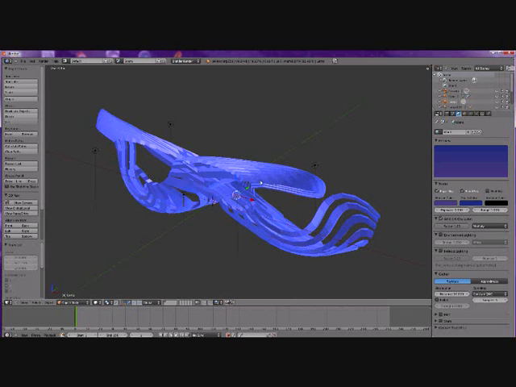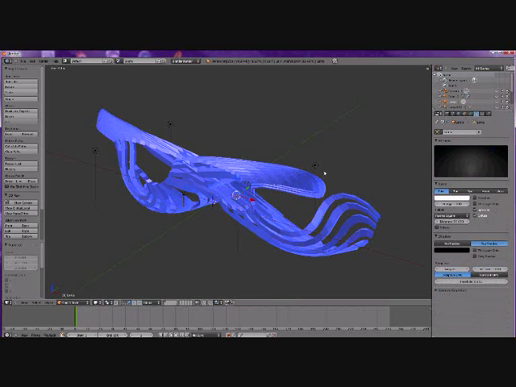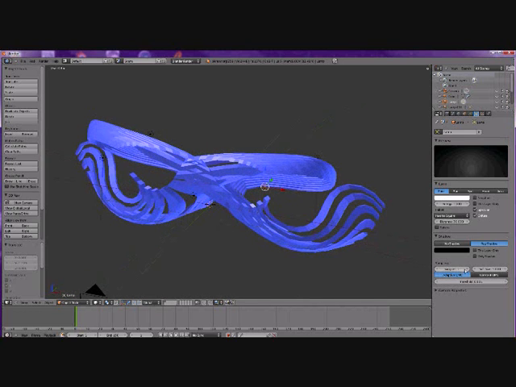But I think I change the settings for our point lamps. Yeah, ray shadows turn on, that's okay for me, but I think I set up the samples. I think 6 is okay for this.